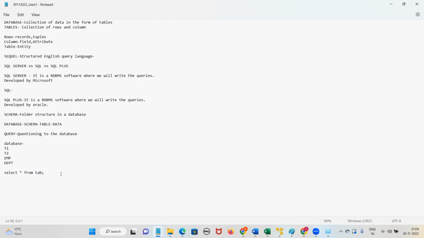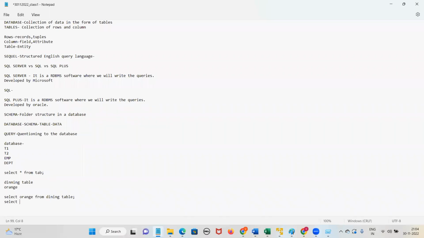This is simple English. Suppose I want to select from a table, a dining table. Let there be a dining table and there is a fruit called orange. So if I have to select, what will I write? Select orange from the dining table. It is very simple English like that. I have to select what? All the table names. So for all we will use star.